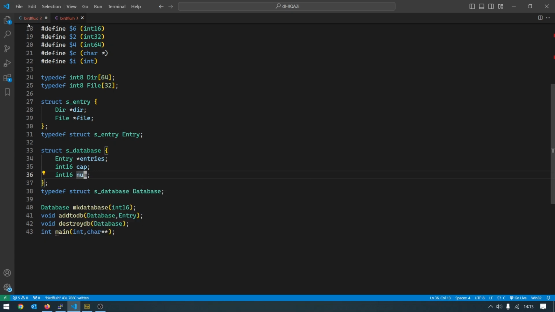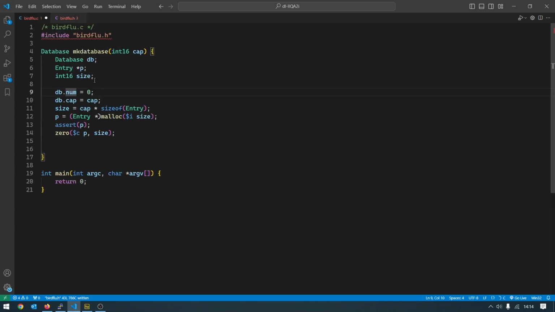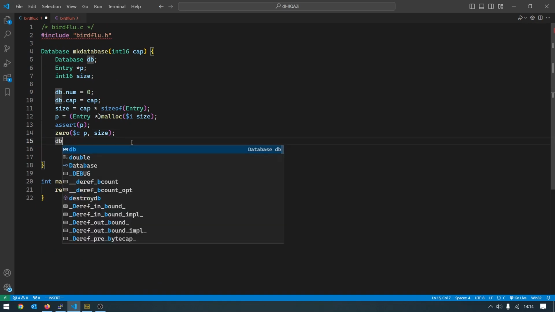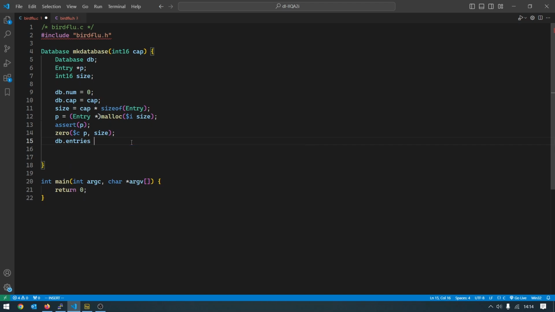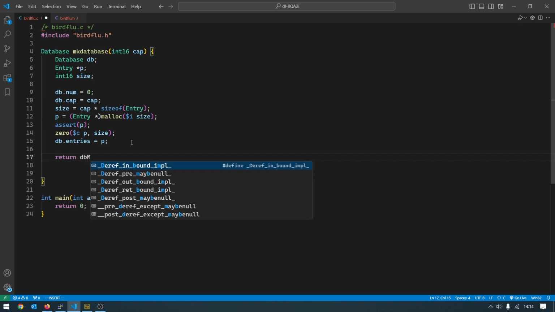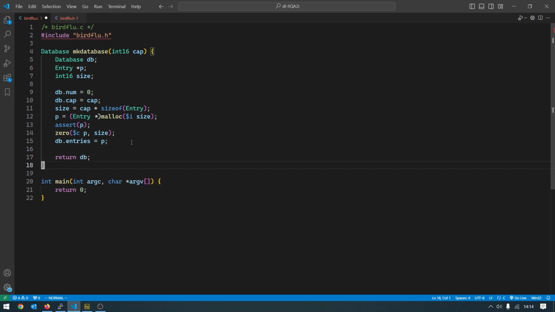So we don't mix these up. And now we only have to set the db.entries to our p, and we return our database. Simple enough.